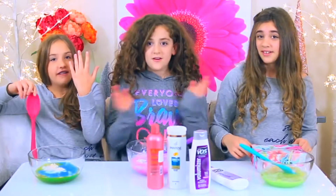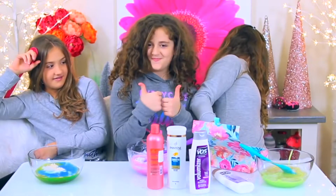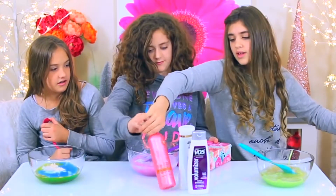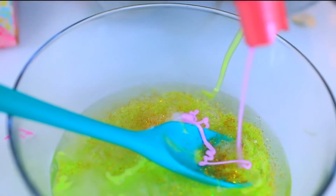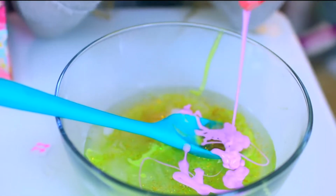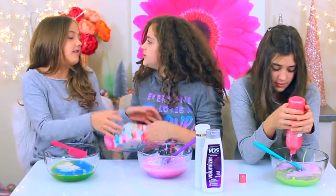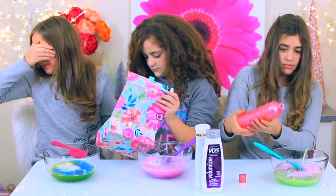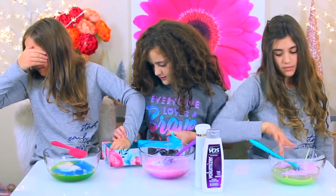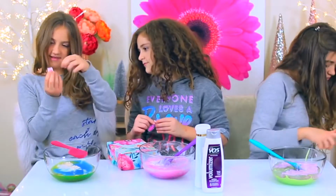Round 5. Very last round, and hopefully there's no more conditioners. Six. Oh yes, it's purple glue. Oh my gosh. That is very pretty, Rachel. It's like a lavender color. So pretty. There's literally two more numbers in here, so shake. You can get it. You're gonna win right there. There. Seven!